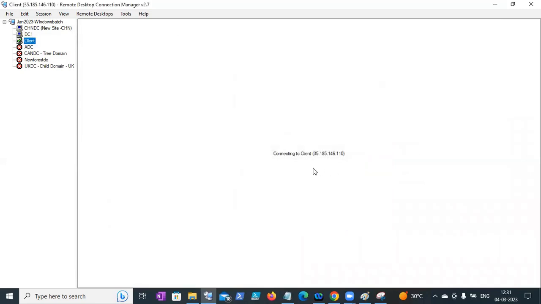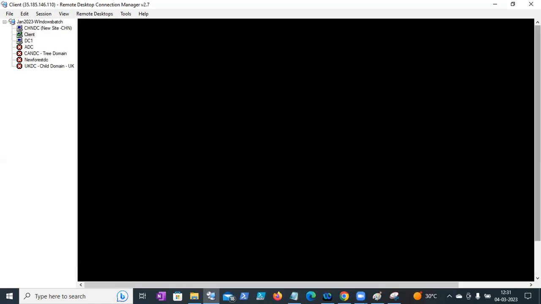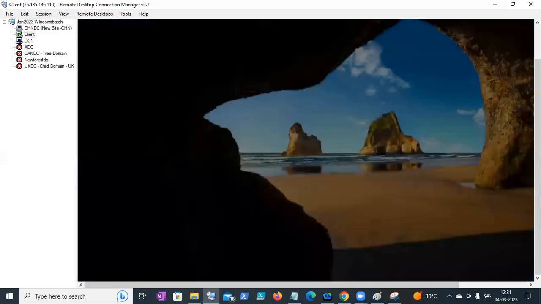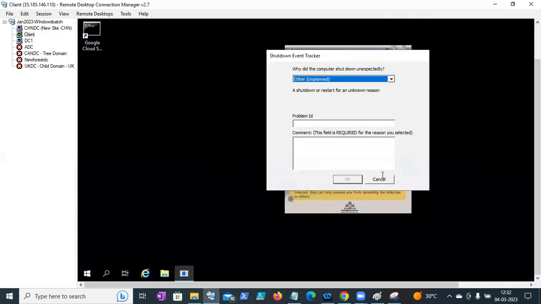By default, he will be able to open GPMC.MSC, but doesn't have any access. But you can delegate the access from the domain side, then he will be able to do only limited access.